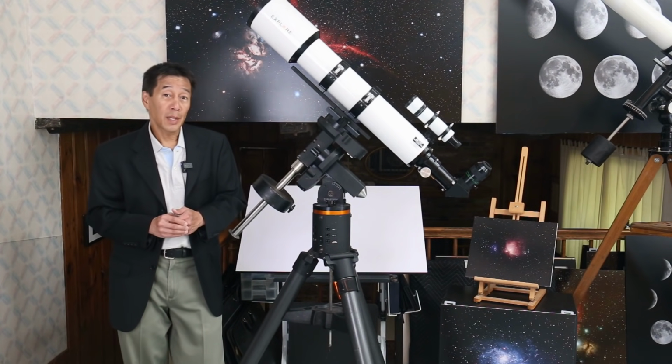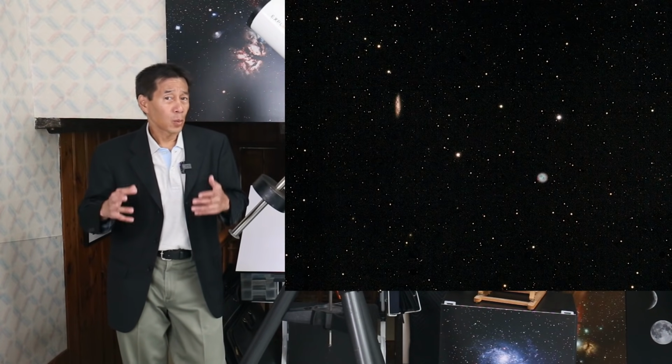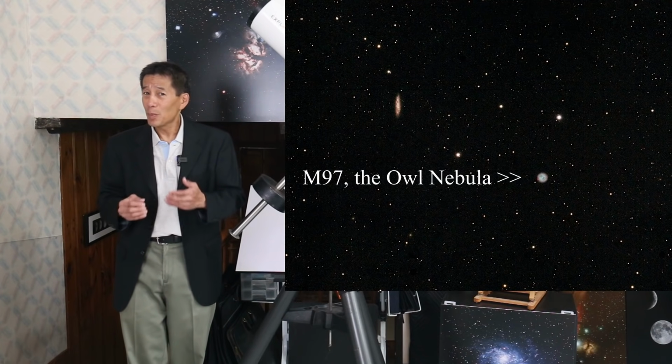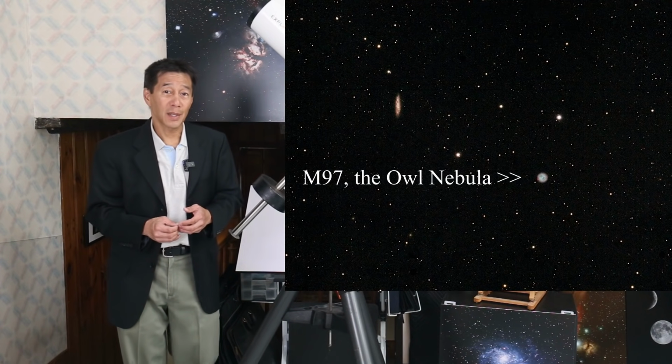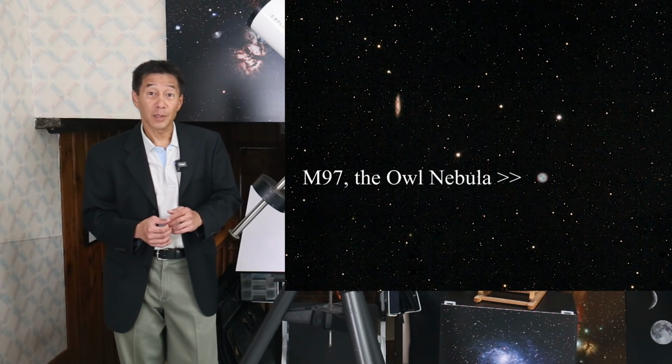Another example around here is the Owl Nebula, M97 in Ursa Major. For whatever reason, from my location here, that's a really difficult object, much more so than its statistics would indicate. When I want to look at that object, I will usually take a refractor to look at it.